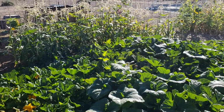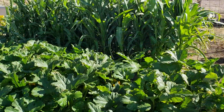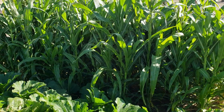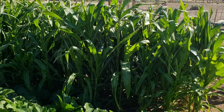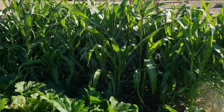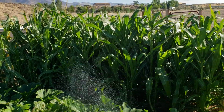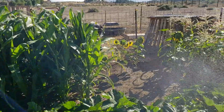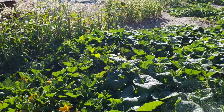Whatever happened in fertilization on this. Now this taller, darker green stuff, which I got the name of and now I forgot it, is a different breed. It's starting to tassel out, so we should be getting some ears developing. And hopefully a little less hot, a little less windy, which is what I think happened to this other corn. It was just a matter of the wind and the heat all combined, and maybe some of the seed issues affected it. So we're hoping this stand of corn does a little bit better, but it definitely looks stronger than this other sweet corn. They're all types of sweet corn, just slightly different breeds, different hybrids, if you will.